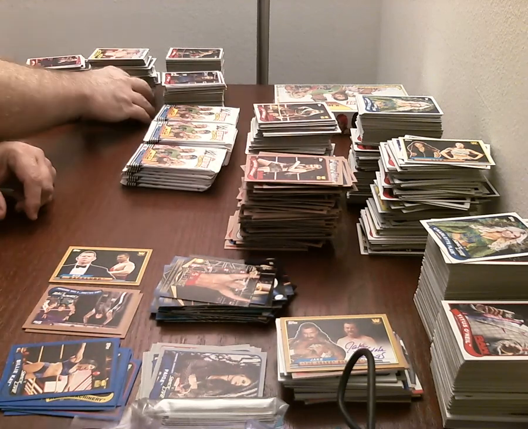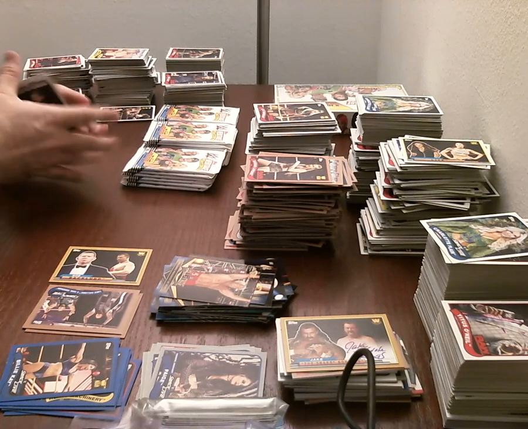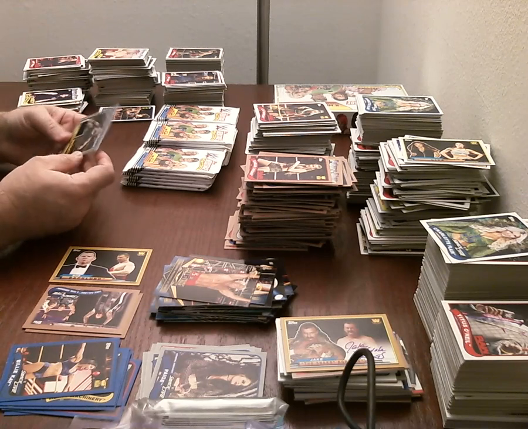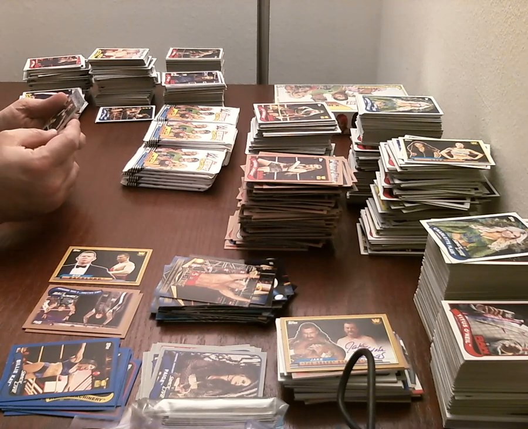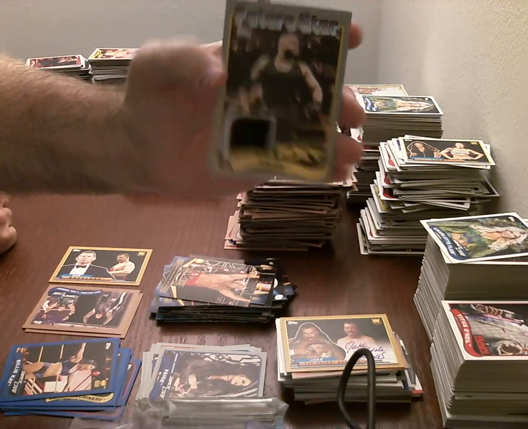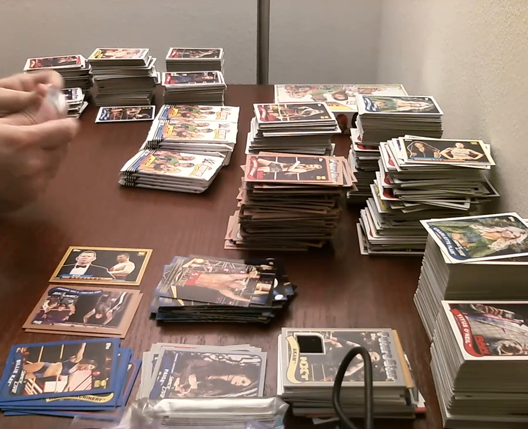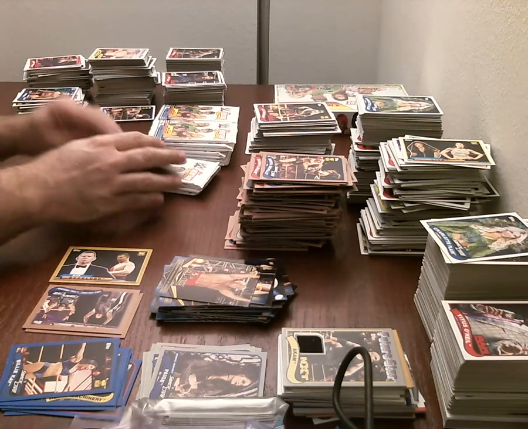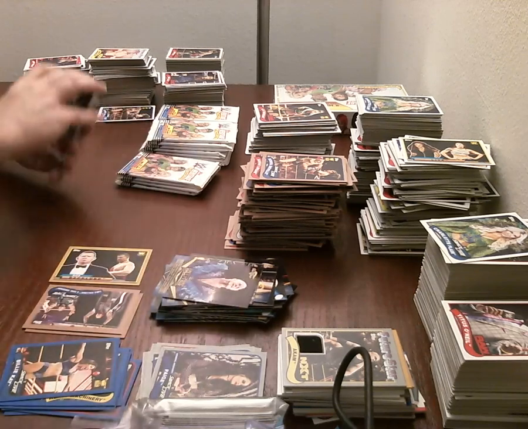Sarah Logan bronze. All right. We have an Akam silver relic card from Future Star. So Akam NXT. Silver relic numbered to 25, Akam, one half of Authors of Pain. Sonya Deville, bronze. Ric Flair, Hall of Fame.